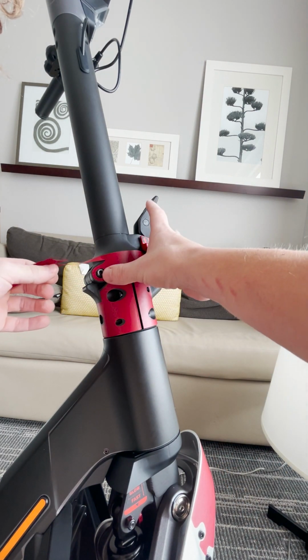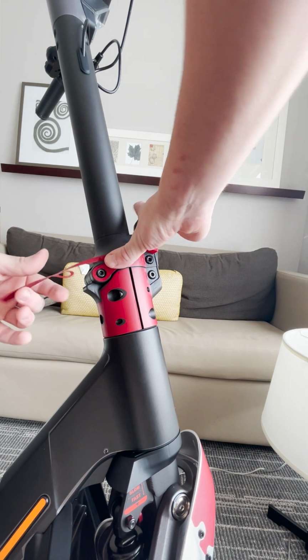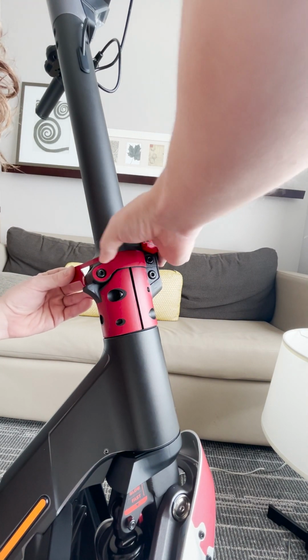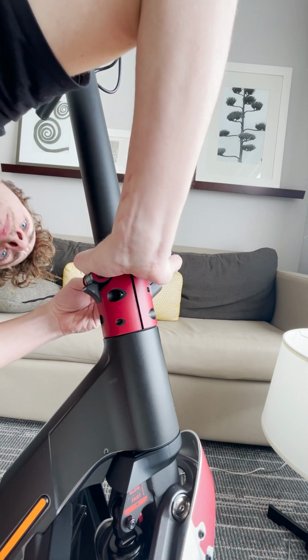I like my placement. I'm applying more firm pressure, and I'm gonna work my way around now to the other side's screw hole and use that one to align on that side as well.